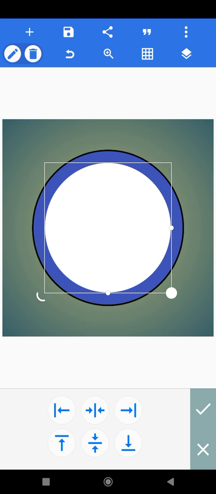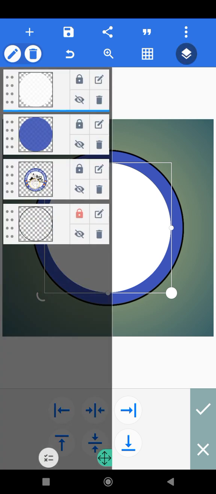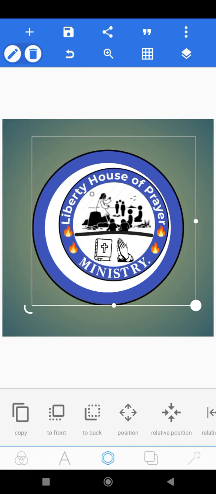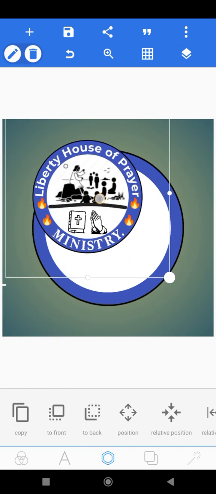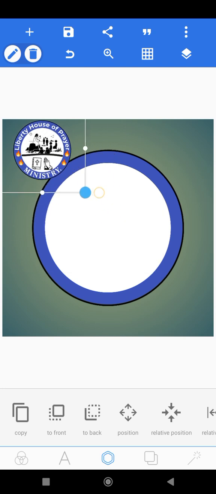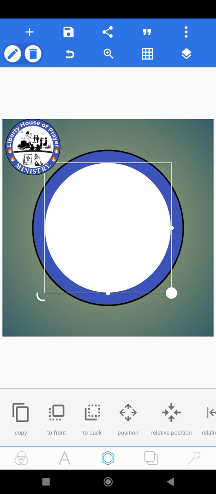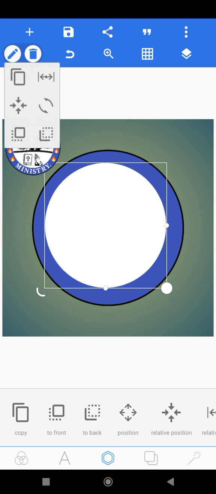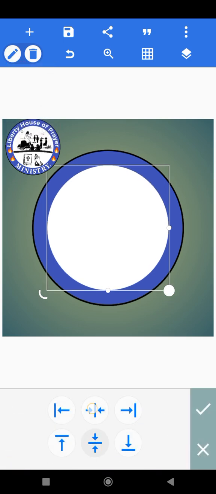What we are going to do now is bring this to the front. You drag it this way and bring it to the front to be able to see what we are designing, our reference material. You will discover that the white needs to be smaller. Just make it a little bit smaller, then position it at the center so that it can contain those texts. Make it smaller again.